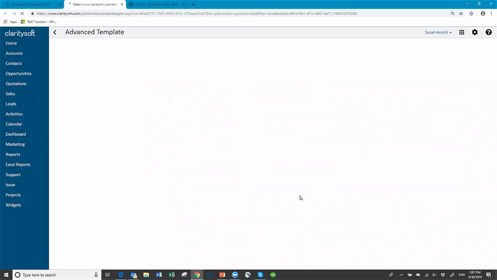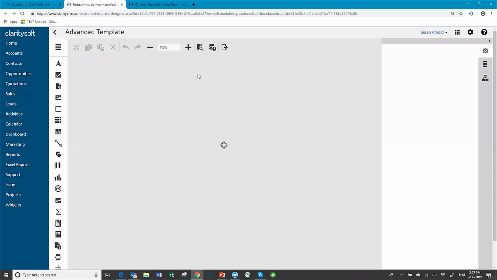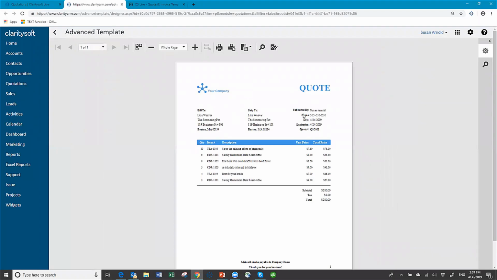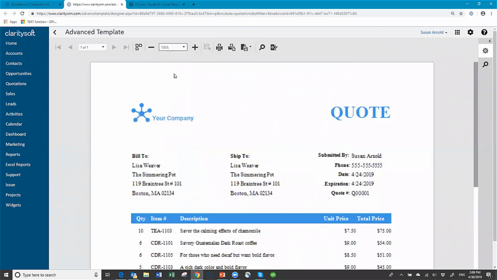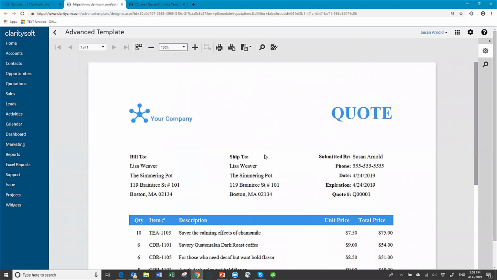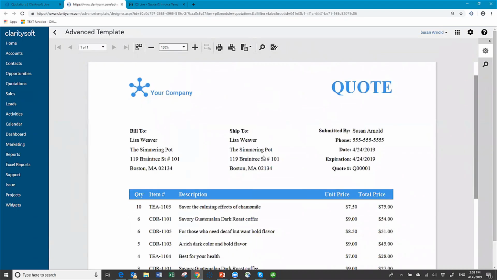This will open the template program and show you a preview of this sample. So here's what the template currently looks like. The first thing that you want to do is to come up here at the top and magnify it. And I will do that for purposes of all of you not having to squint your eyes. So here's the layout of the template. And you can see there's a logo up here. We've got the name quote.